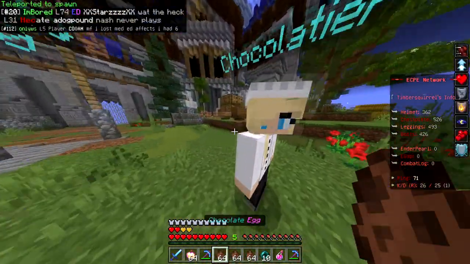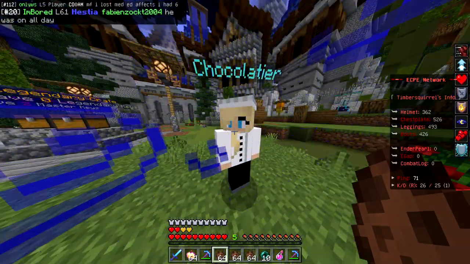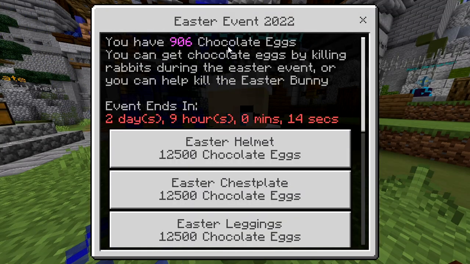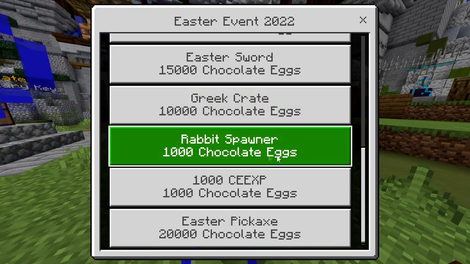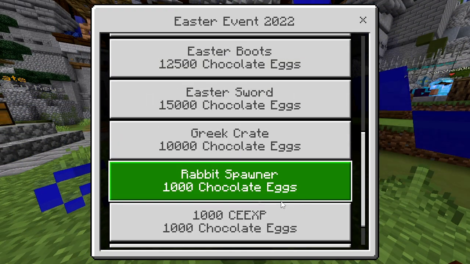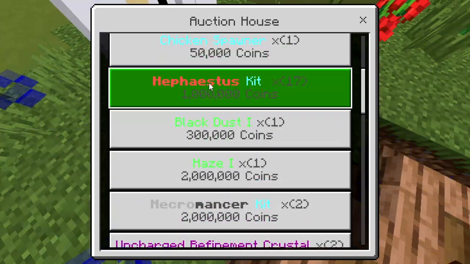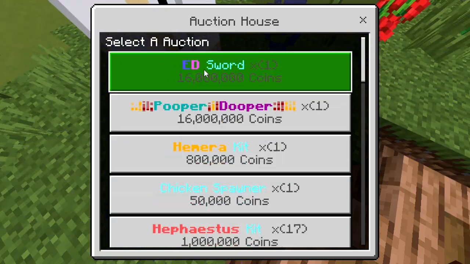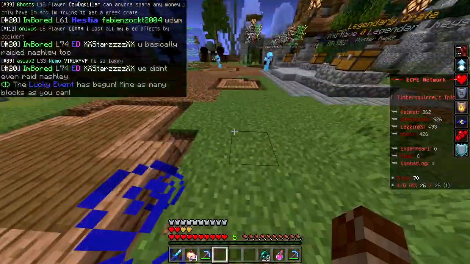But anyways, to deposit your eggs, all you do is literally just open the NPC menu and it should automatically deposit all the eggs. And just like that, we got 906 chocolate eggs, which sadly puts us just off being able to afford another rabbit spawner. Now, I really don't see a purpose in actually buying one of these, but I might as well. So I'm just gonna check on AH and see if anyone's put any of these chocolate eggs up here, and it does not look like anyone has. I'll keep my eyes on AH though, but we're gonna move on.